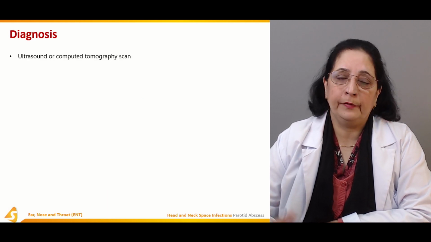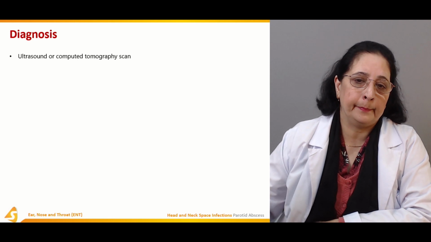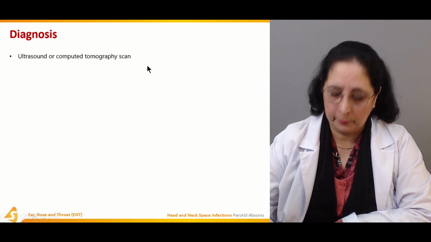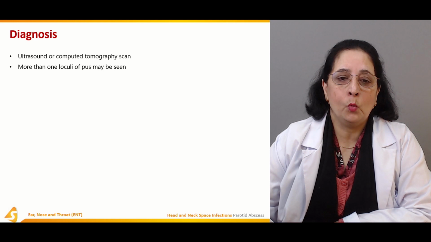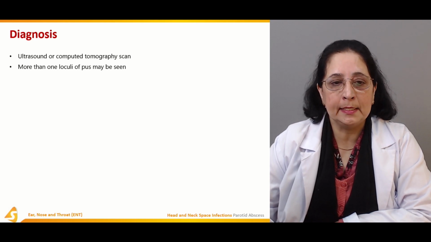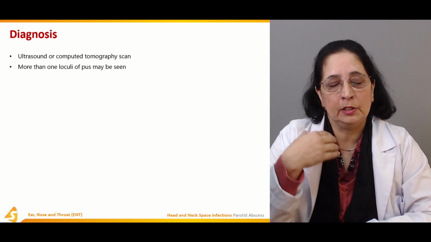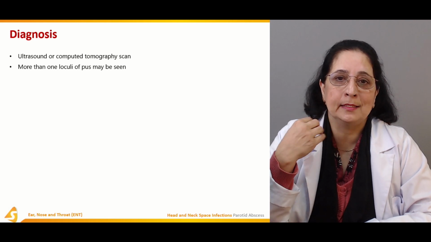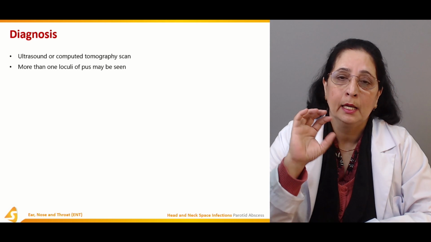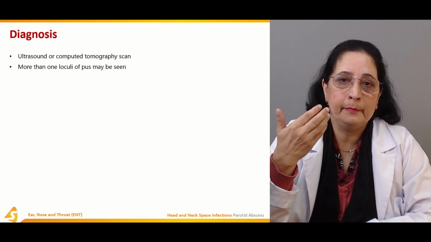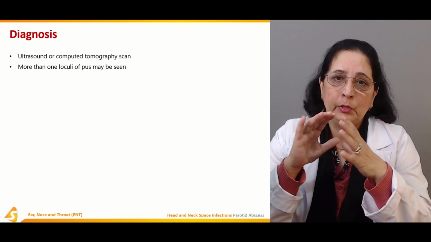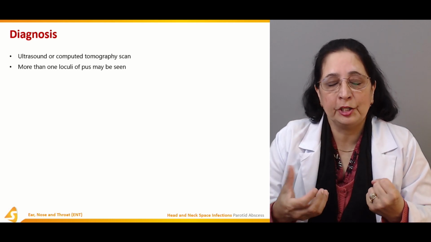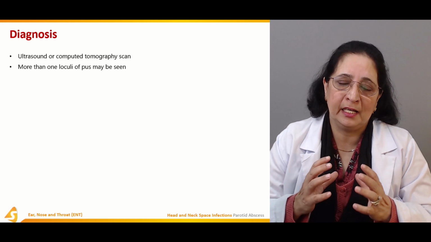The diagnosis of parotid abscess is by ultrasound, or CT scan is helpful in the diagnosis. More than one loculi of pus may be seen. Even on physical examination, the diagnosis of the parotid abscess or involvement of parotid space is not very hard, because just by looking we can see that there is very bad pain, tenderness, and then we can actually feel that when the pus or abscess is under pressure, it's a very, very painful condition and it becomes red.